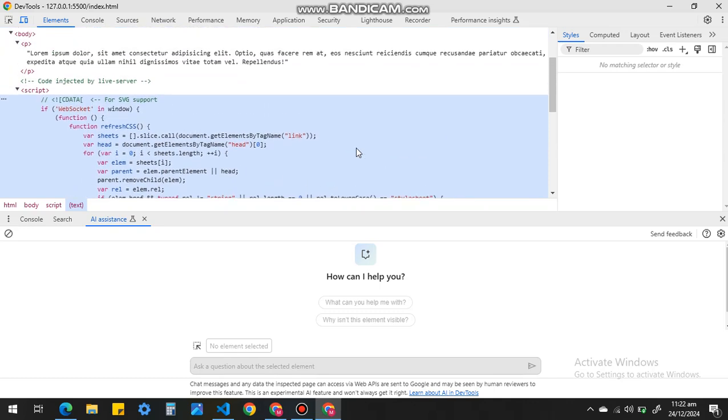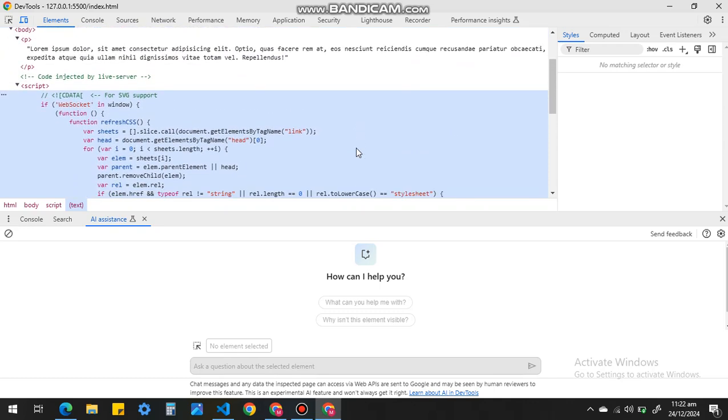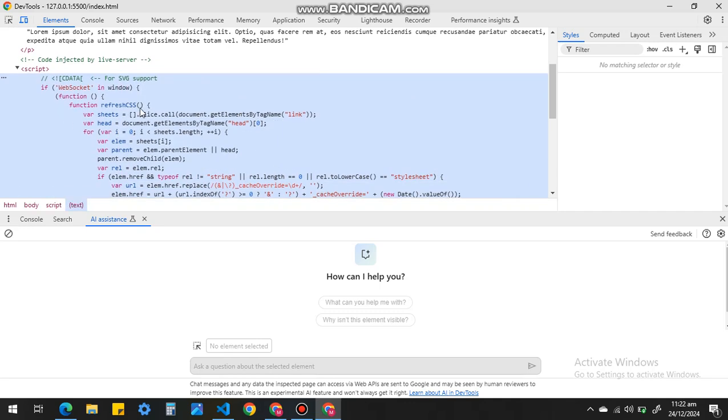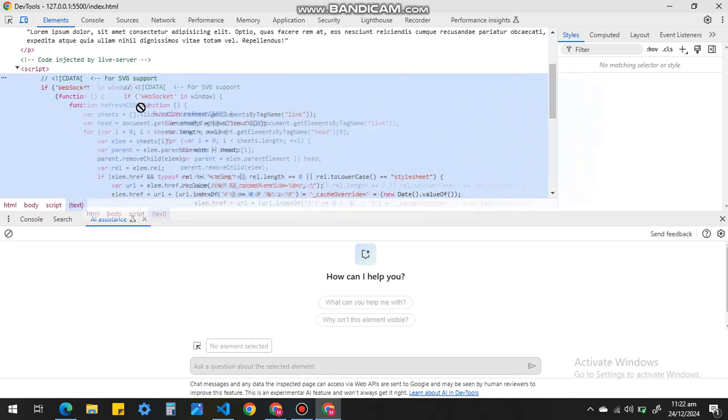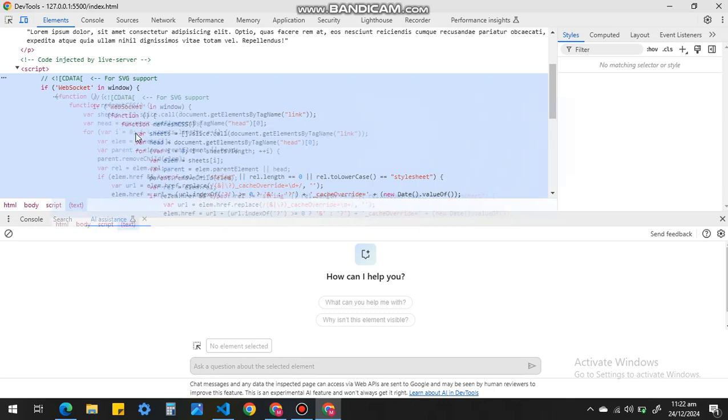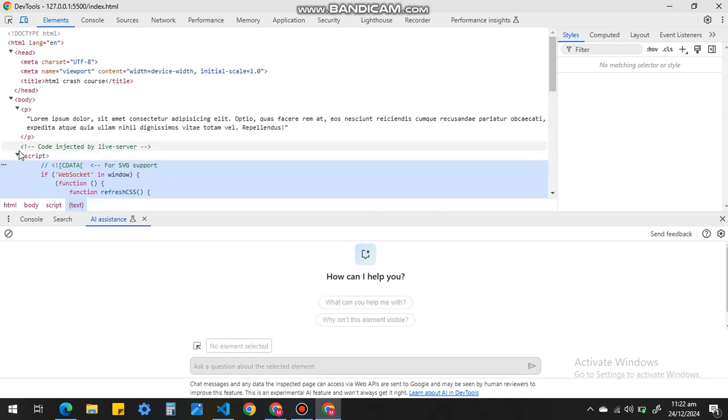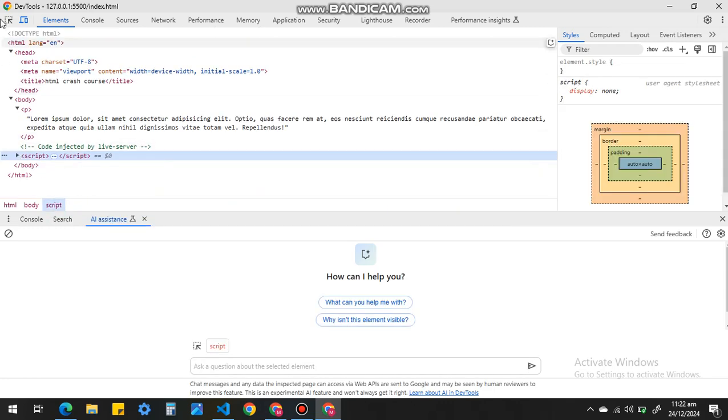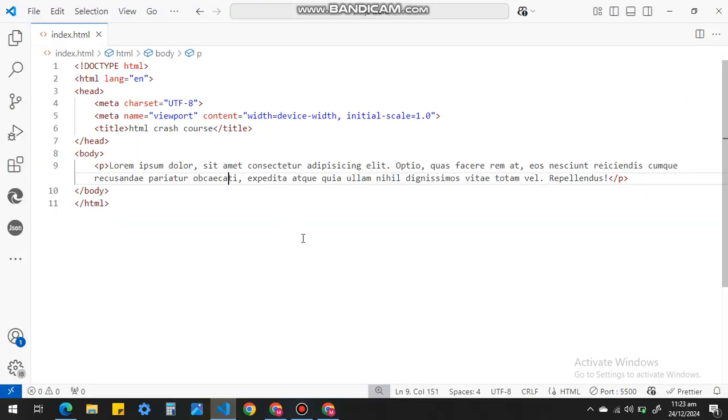It's old JavaScript, that's why it's using var and another thing. In today's JavaScript we use let and other keywords. So that's why it's used from before times. So now this is how I can check my codes.